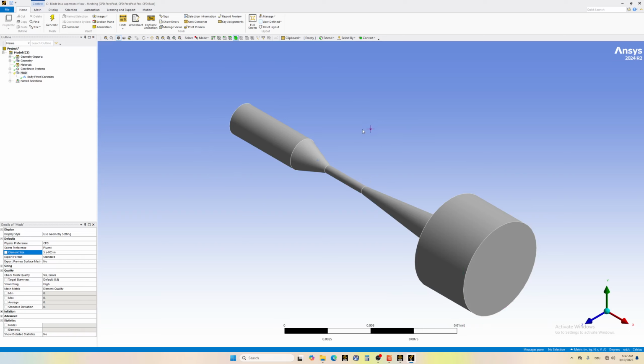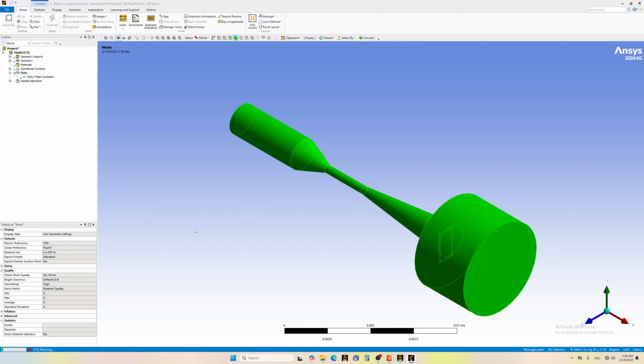If you are using ANSYS Student, don't go beyond 1 million cells. That's the limitation of the software. Otherwise, you cannot run the simulation. When you try to import in ANSYS Fluent, you will get a warning and the program will exit. In my case, I don't have any limitations, so I chose 5, right click and update.